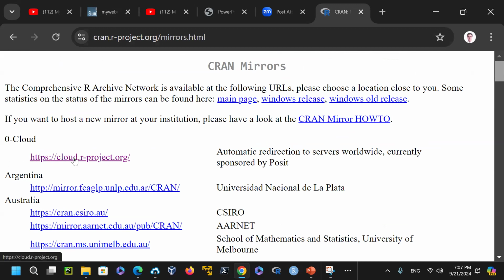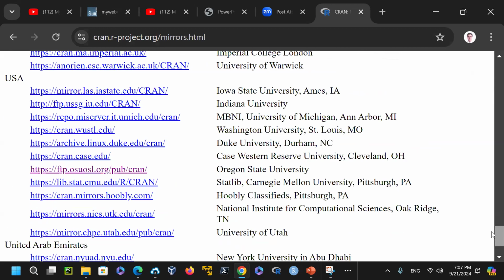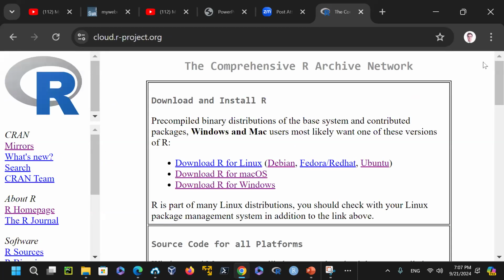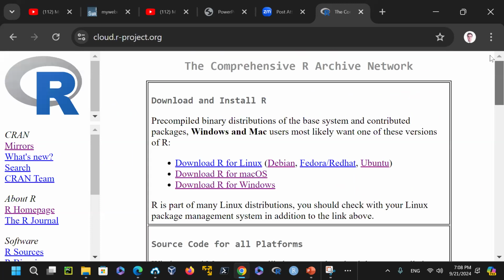The first one that you want to click on, if you know, for example, where you are located, obviously everybody knows I'm located in USA and California. So the Oregon State University is close to me. I would click on this one. But if you didn't know which one is there, it's much harder to do. They made it easy. Just go to cloud.r-project.org, and then right here, automatically it will detect based on the IP address of the machine from where you're connecting. They will just get you to the closest area that you can download it from.